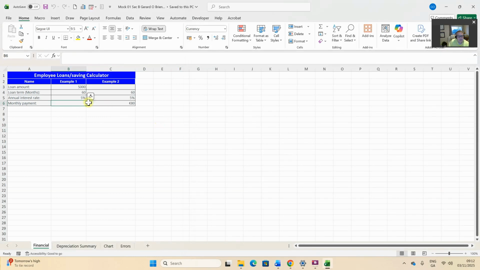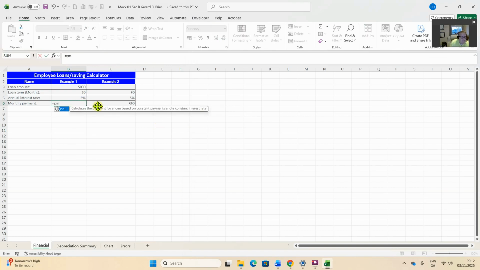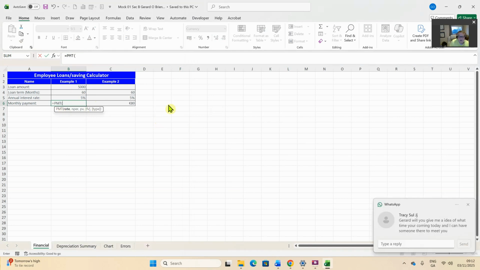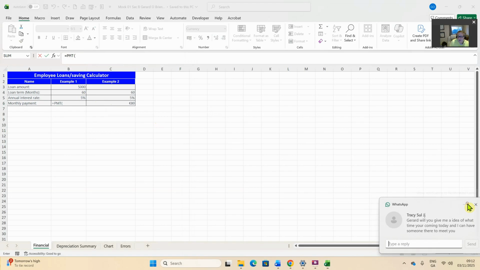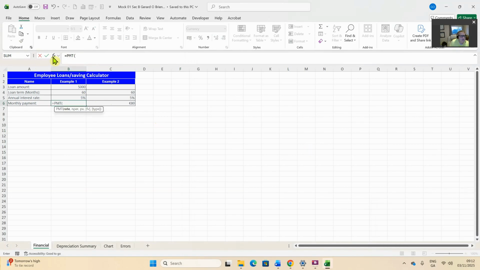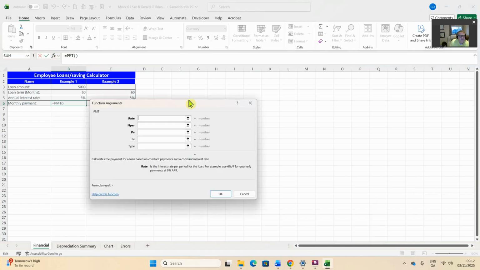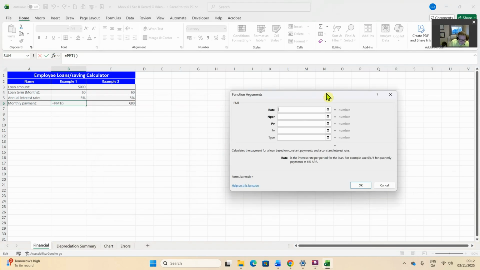So you just click in here and you go equals PMT. And when it pops up, you just go PMT. Double click into it. Click this button here, which brings out the box. Okay.